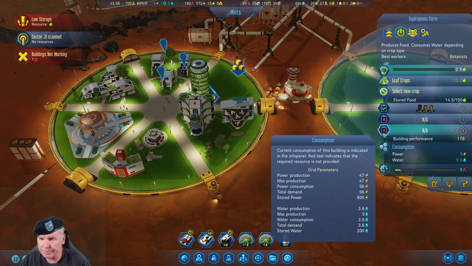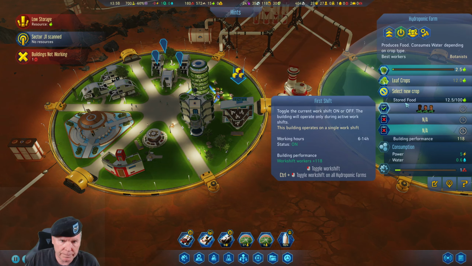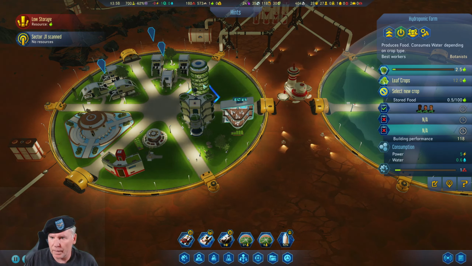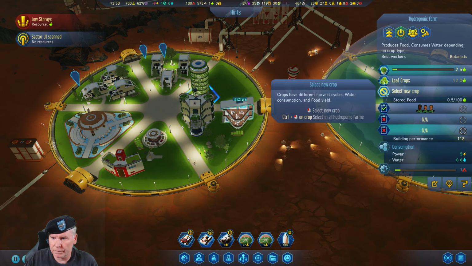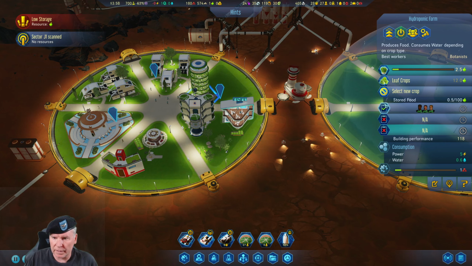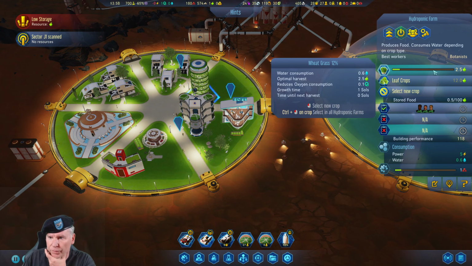All right, good to go. That's all filled up. That's good to go. Almost filled up. So this is 4 souls 12. I can get 4 souls 10. That doesn't make any sense. 1 soul 2.5 is 10.